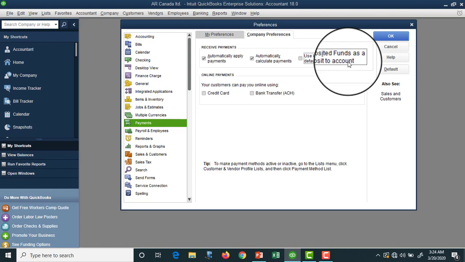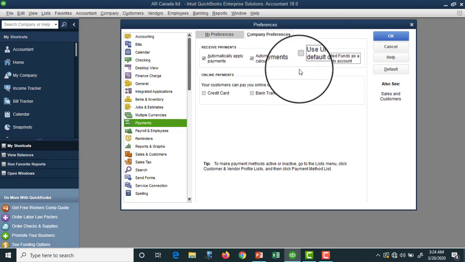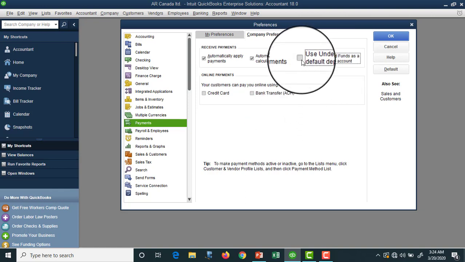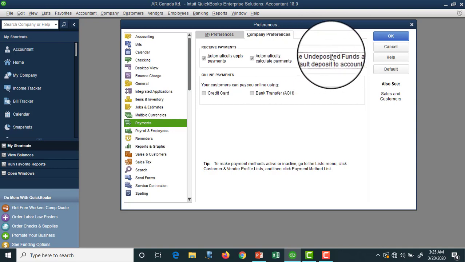But I want to keep that option unclicked because in many cases, for example, if you receive a payment in a particular bank and you don't want it recorded in undeposited funds, you want the direct bank. I will show you in a different video how it works. For the time being, just keep it unclicked.